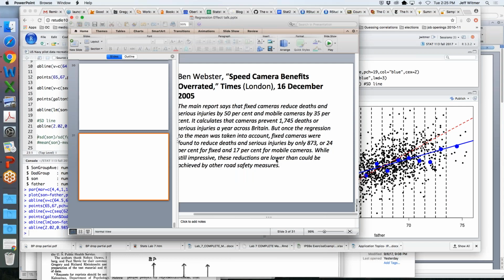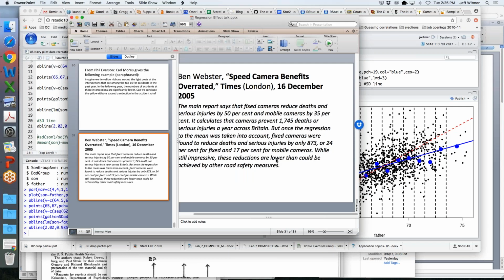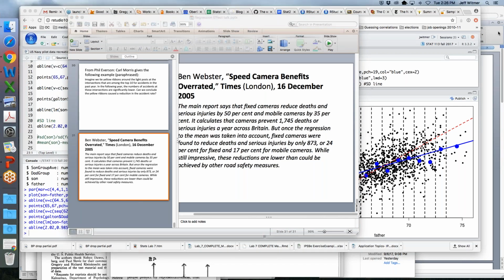Okay, so again, I went through those slides kind of quickly. You can read the details later if you want. The quotes you can read at your own leisure. But I think I'm going to stop there because I've gone through all the slides, and I want to leave time for some questions.